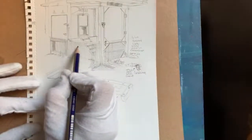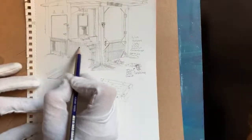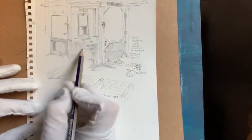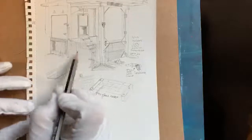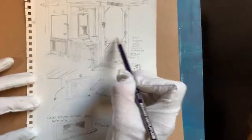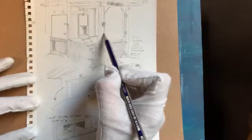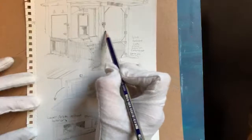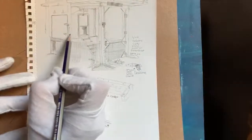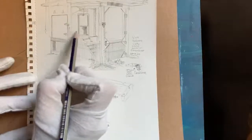So here's the hardware cloth going all the way around. And you get the idea. It's everywhere. So maybe I should just kind of allude to it and have it implied. It's up here. Maybe I'll do a little bit, but then let your imagination understand that it is hardware cloth around the entire deal. Those are called implied lines.